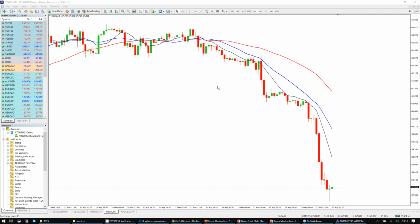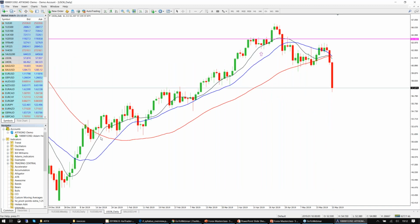Now, what is interesting about this is that if I look at the 10 and 20 moving averages together, so imagine the blue and the black. So I've got a 50, 20 and 10 moving average here, and I'm using simple moving averages, nothing fancy. But I can see that when it's trending really well, it interacts with the 10 and 20 moving averages beautifully. If I go to the daily here, you'll see on the way up, it's also interacting very well with the 10 and 20 moving averages. So a healthy trend, a really nice, well-behaved trend, will interact with the 10 and 20 moving averages very well, almost like a train station.